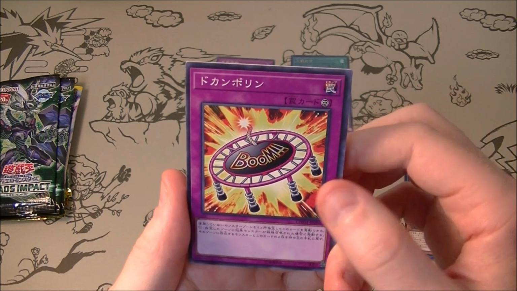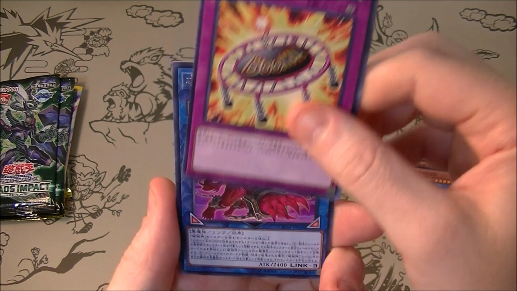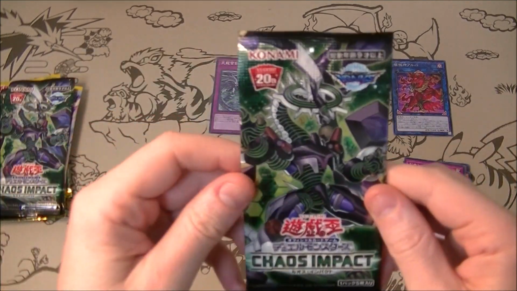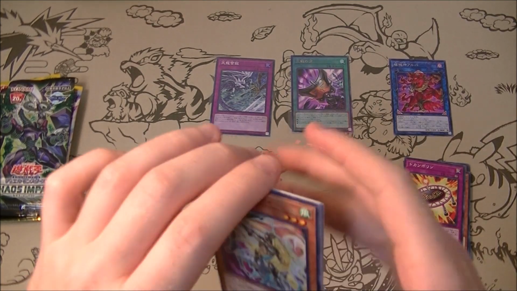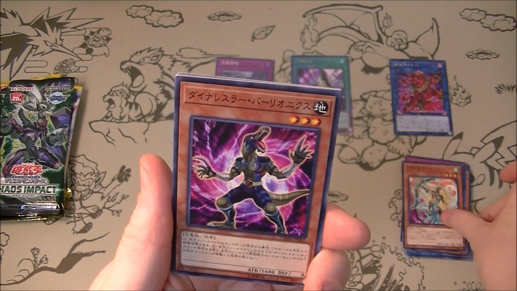Ooh, Dokkan Porin. It's like a boom trampoline. Dokkan means boom. Okay, we got a regular rare. Alright. I do like that with Yu-Gi-Oh they at least give you a regular rare in every pack. That is nice, but they're not holos like Pokemon though. But still, one in every pack is good.